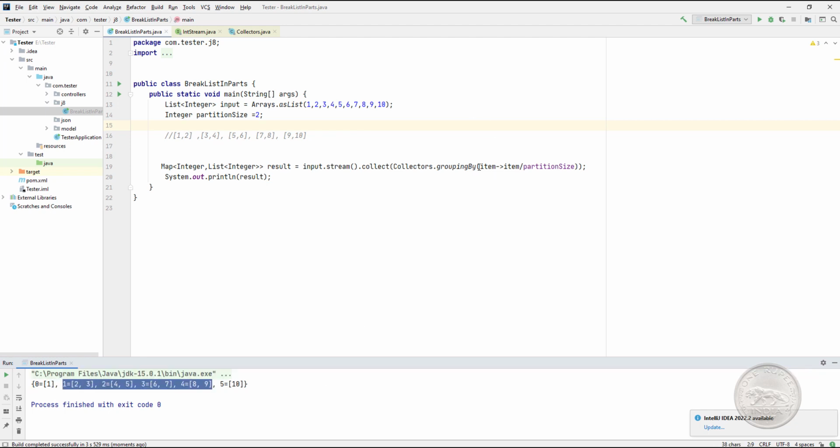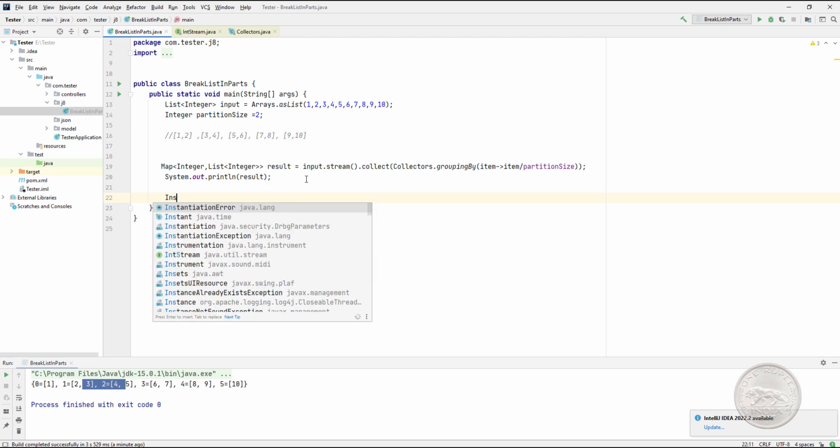So looks like the grouping by function works, but still we need only 5 and somehow we need to put these 2 in one list, these 2 in another. So let's see how we can try to do this.